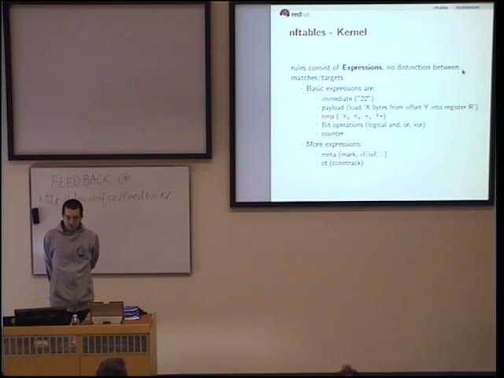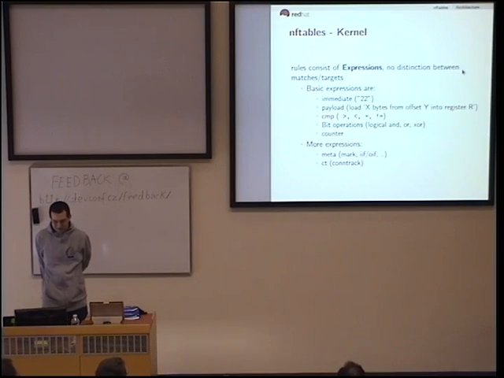From a kernel point of view, there are no matches or targets anymore, because that distinction is something IPtables specific and it doesn't make a whole lot of sense. So the terms match and target have no meaning anymore, and it's just called expression. An expression can be terminal, like accept, or it can be non-terminal, like for instance log. So you can have as many actions as you want in the same rule, as long as those are not terminal. You can't accept and drop at the same time, because that's not possible.